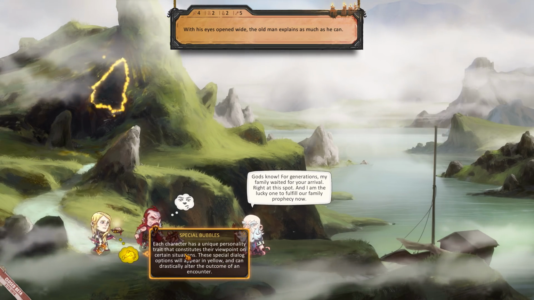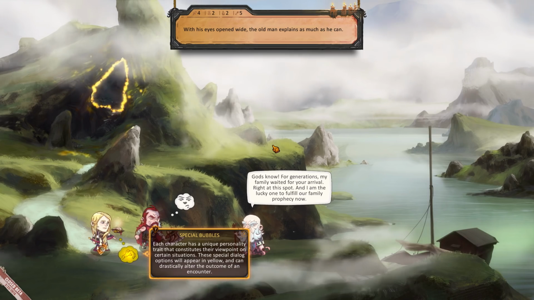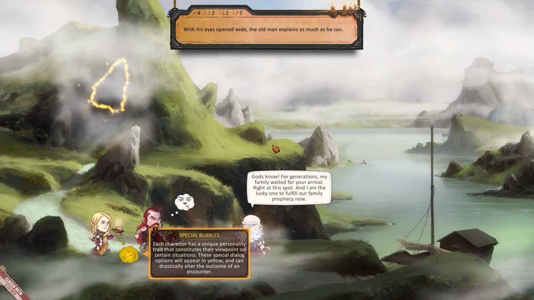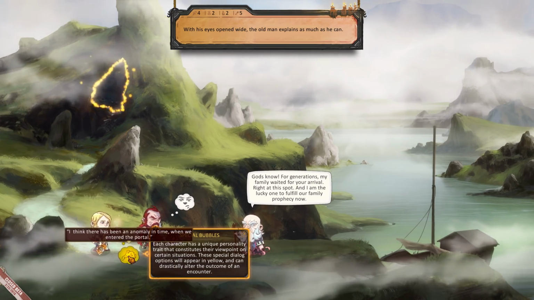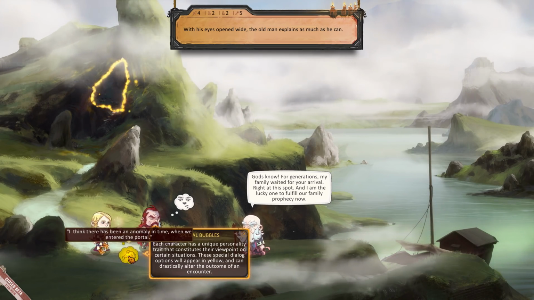Special bubbles. Each character has a unique personality trait that constitutes their viewpoint on certain situations. These special dialogue options will appear in yellow and can drastically alter the outcome of an encounter. Okay, interesting. I think there has been an anomaly in time when we entered the portal.